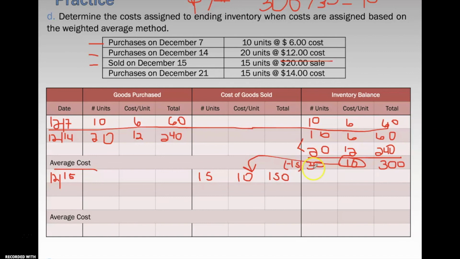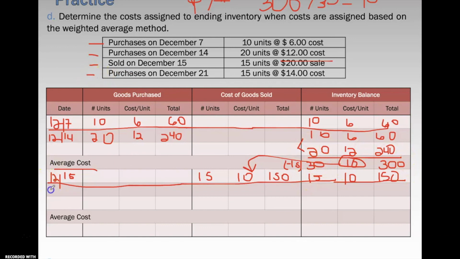So we don't have 30 units anymore, we only have 15 left. So we do 30 minus the 15 we just sold, at $10 each. We're using the average for a total of 150. So it's actually the same thing. It is coincidental here in this problem. So that's really where the major difference is between the three methods. It's right around this point right here.